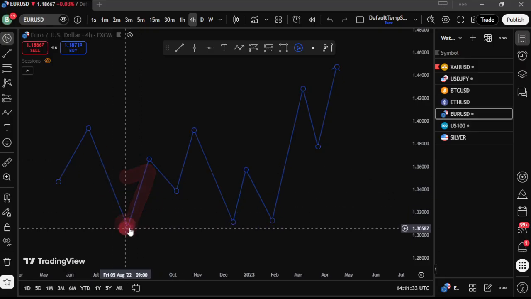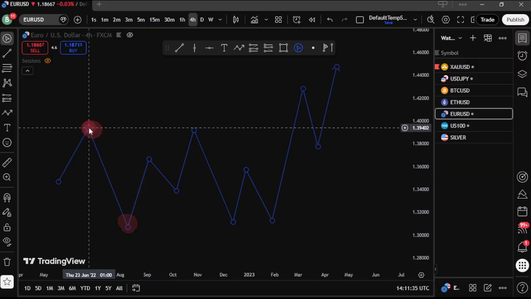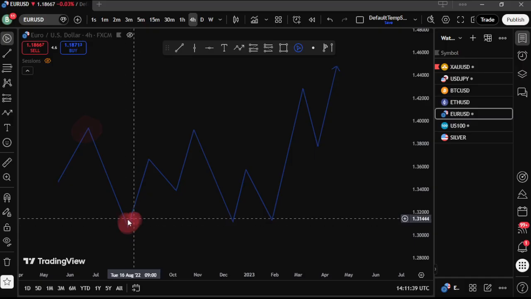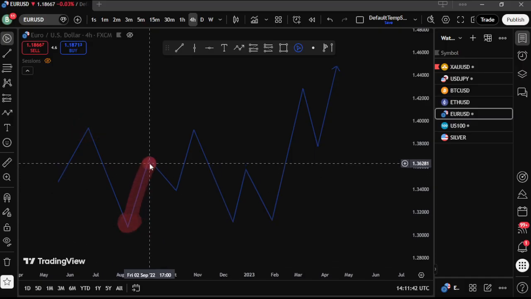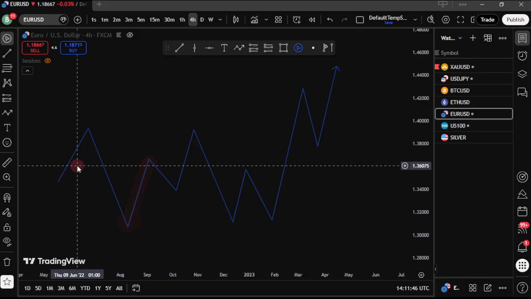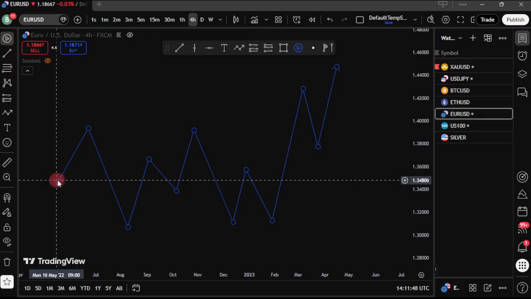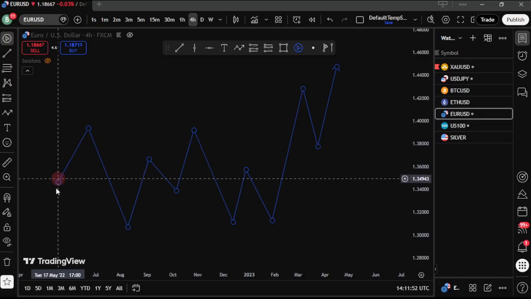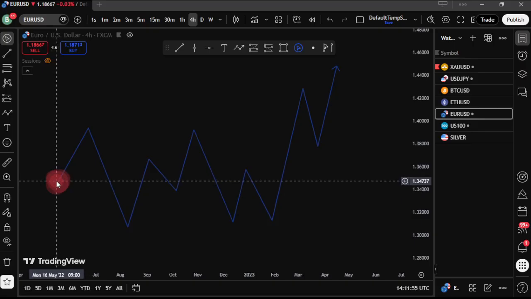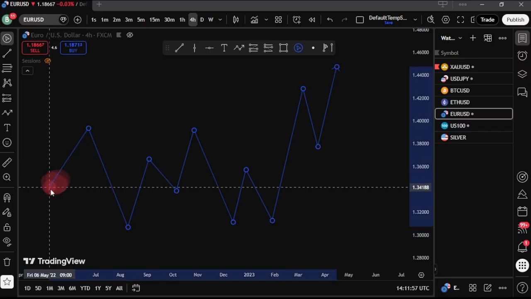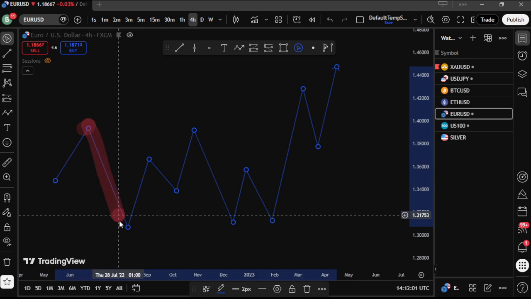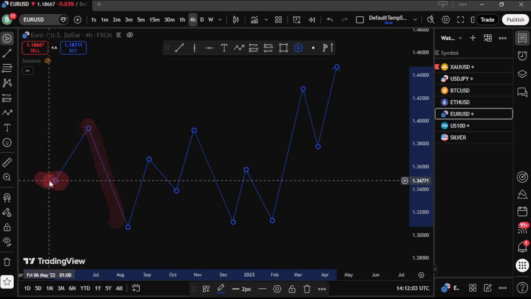Now, this area over here is demand, and this area over here is supply. Or let's say sellers are sitting here, buyers are sitting here. So the buyers were able to move the market up to this area. Now, previously, the sellers assumed this area was a swing point because maybe the market is coming in an uptrend and this swing point was created. So let's assume that this area is a swing point to form our reference point. So the sellers over here were able to take the market below this swing point that is sitting right here.